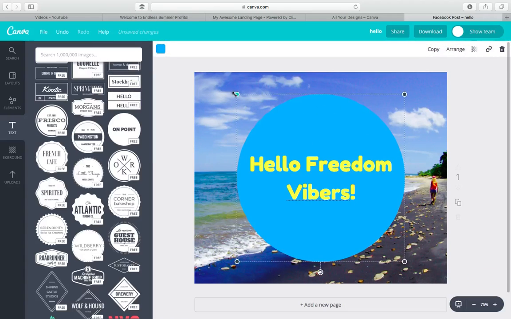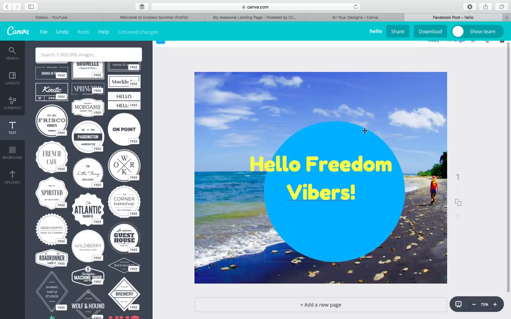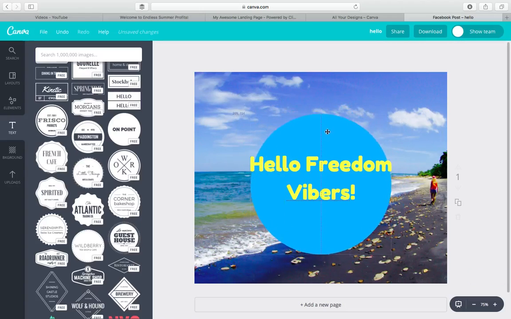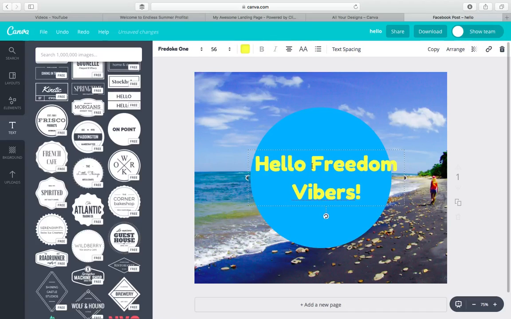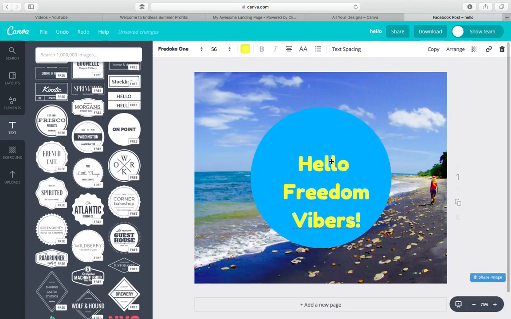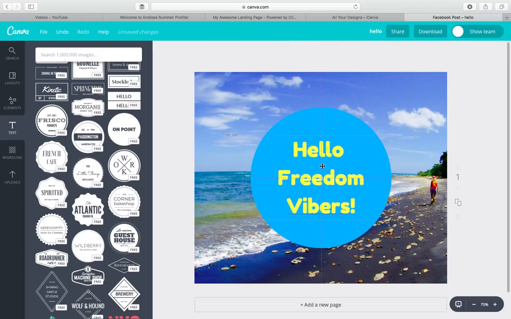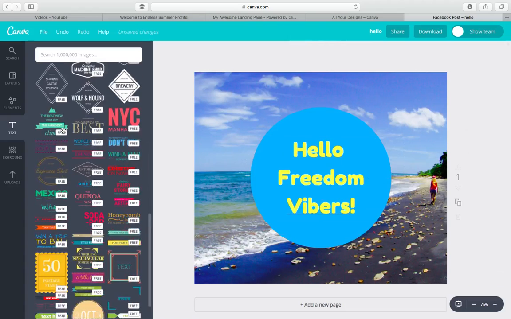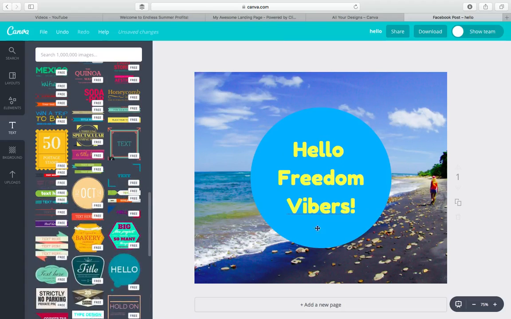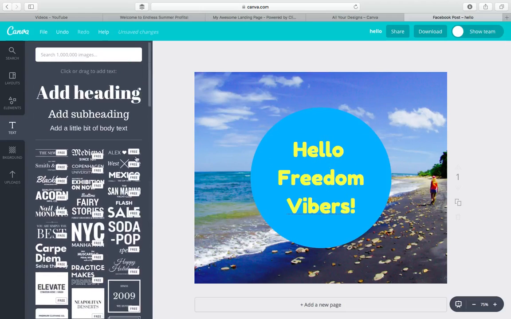So I can make the circle smaller, and then again it helps me to center it, right? And then here I could, for example, do that. Right, so now it's centered. And then if I want to, there's other ones here that you can do the same thing. You can overlay, and then you just click forward or back to get the text over it. And then you can choose different sizes of text.